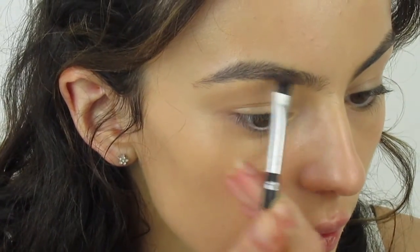So I'm going to move on to my eyebrows. I'm going to be using the brush number 15. This is a thick boy, like it's a thick eyebrow brush. So I normally use thinner eyebrow brushes, so we'll see how it goes. I didn't mind the eyebrow brush, it was very thick. I think if you're a professional makeup artist, this brush would just be too thick for some people's eyebrows. It's not bad, I don't mind it, but I definitely think I would reach for other brushes before this. So to finish my brows, I am just going to use my Benefit Gimme Brow, and that's in the shade 6.